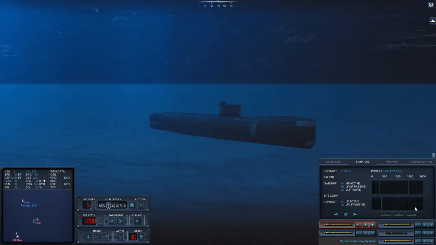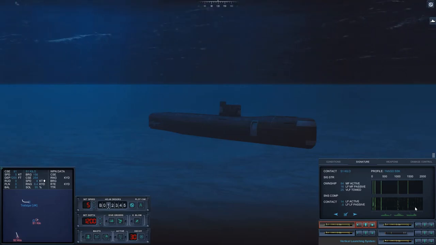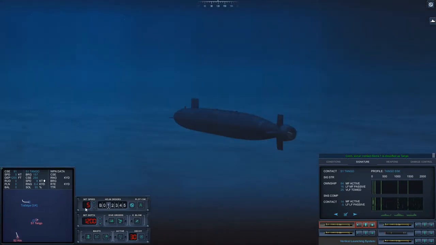Juliet SSG. Nope. Kilo SSK. Nope. Tango SSK. Sierra 1 is classified as submerged submarine. Okay, it's important to know this because that's what gives us the information on their sonars.